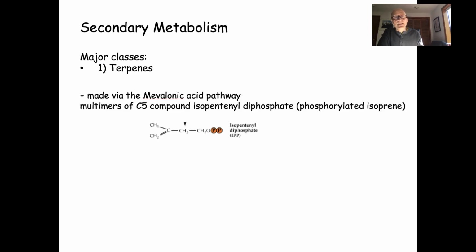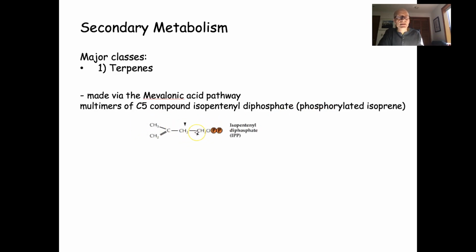So terpenes can be identified because they usually have multimers of C5 compound structures. And this is the C5 compound structure, isopentenyl diphosphate. So isopentenyl has 5 carbons, 1, 2, 3, 4, 5. And it has these 2 phosphates. So isopentenyl, iso because it's not in a straight line, it has an isoform here, so there's a fork, and then it has the 2 phosphates. So it's phosphorylated isoprene, that's also the name for it at some point.